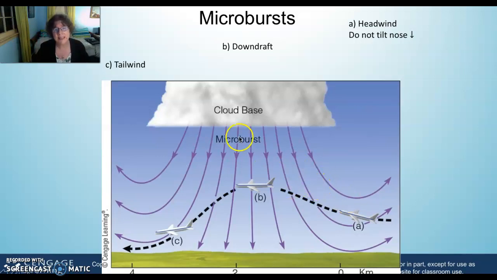because within a few seconds you will get this straight down burst, which will take the plane down sometimes 100 meters or more, and then you will get the other side of this wind shear that is pushing the plane down. If you have a plane that also has its nose down and it's being pushed down by the microburst downdraft, it's going to head right into the ground.